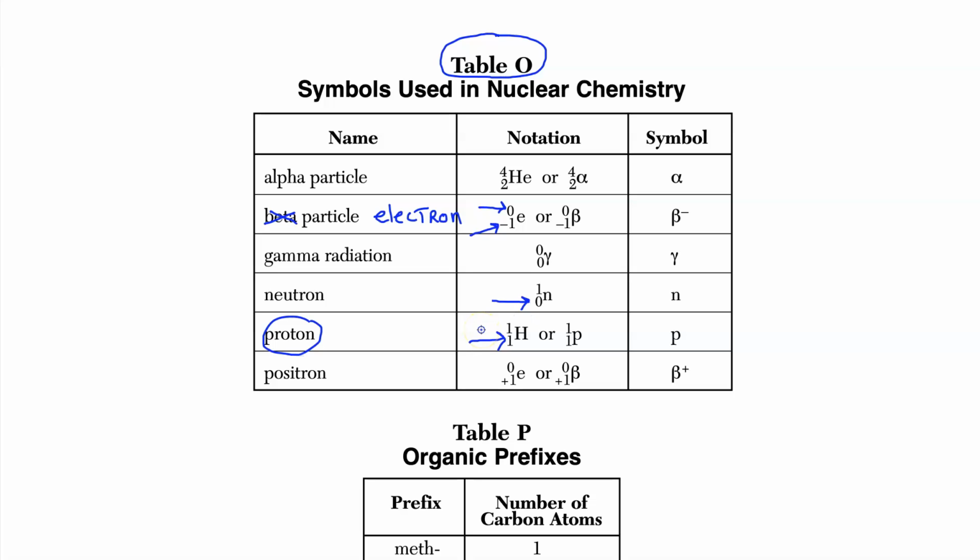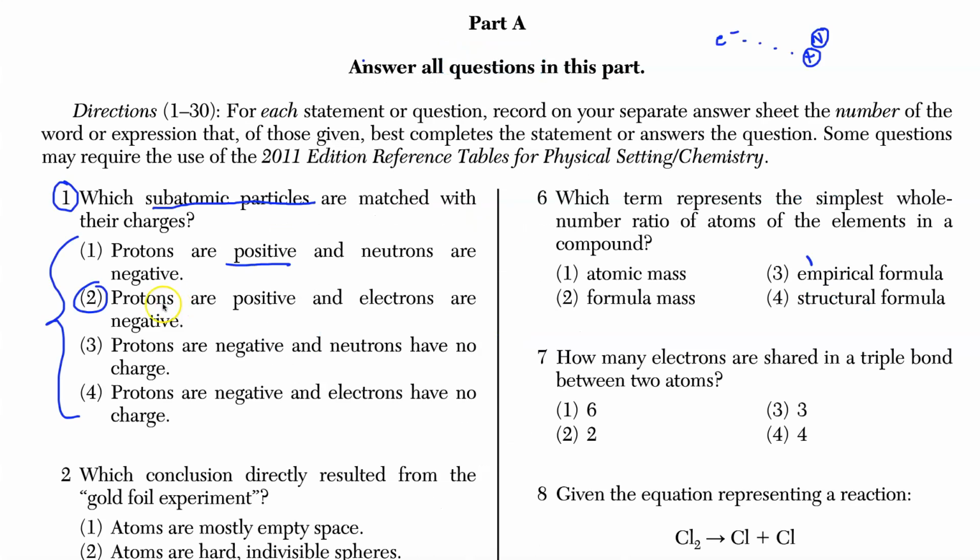So using this table, top number is mass, bottom number is charge, and a proton has a charge of +1, while an electron has a charge of -1. The mass numbers are on top, kind of like if you're looking at the periodic table, and the bottom number is a great way to think about charge. That is a real easy way to use this table. So you can say an electron, a beta particle, is -1 and a proton is +1 if you didn't know that. Back to the question. Protons are positive, electrons are negative, based upon your understanding of chemistry, if you remember that, or Table O is your friend here. So again, choice 2 is your answer for number 1.